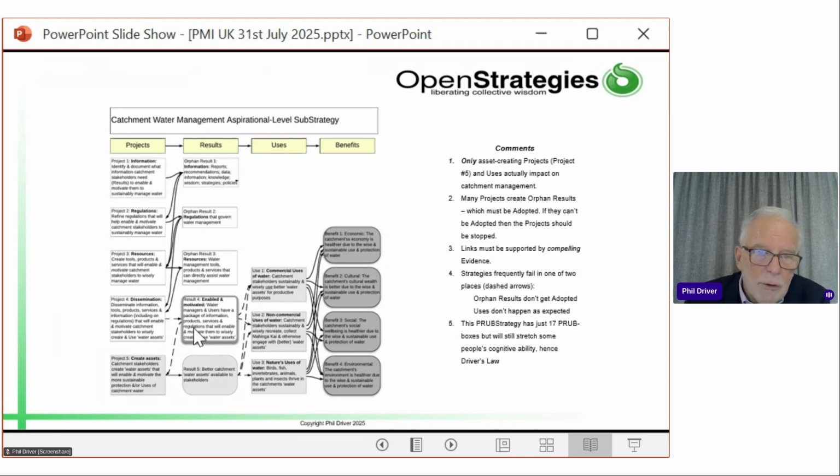Now, I don't know when you looked at that diagram with your eyes glazed over. I think that's only got about 17 boxes in it. It's not 20 boxes. If that got any bigger, a lot of people wouldn't bother reading it. So that's getting back to the cognitive limits argument.